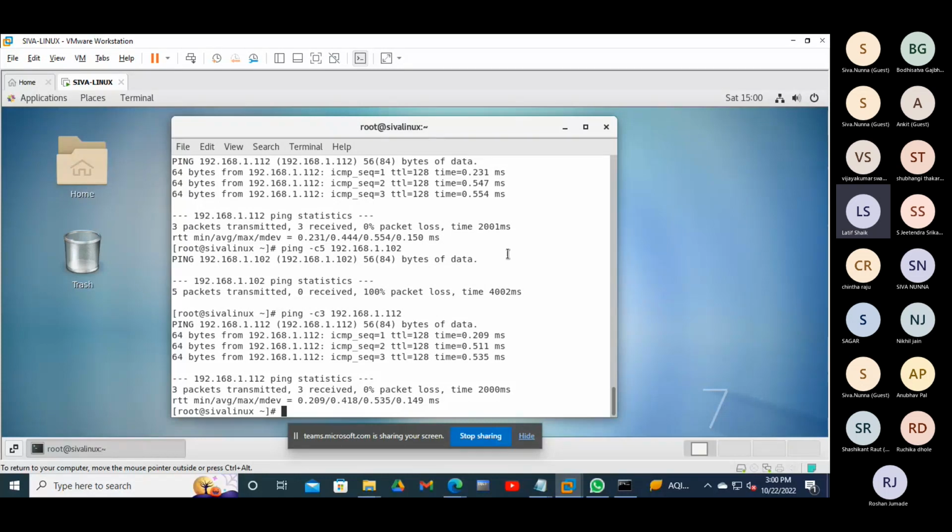In the top corner you can see Saturday 15:00, the network icon, and there is something there, no? So check that one.